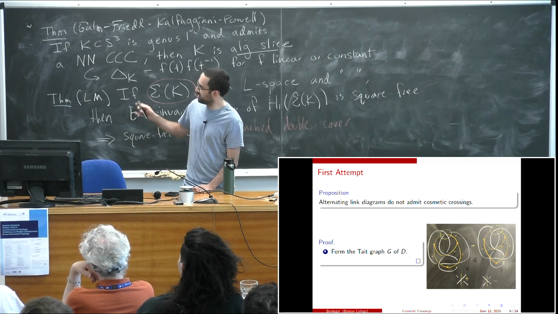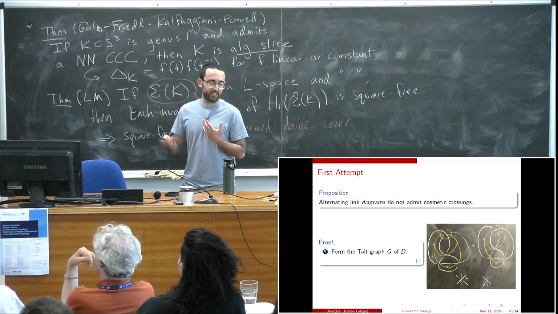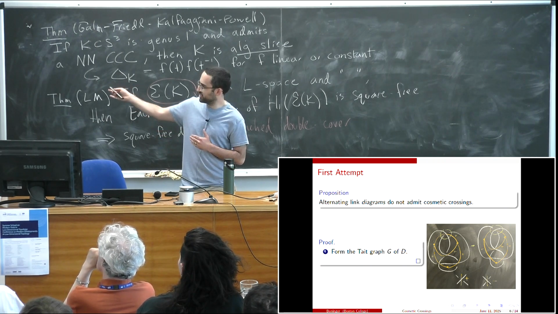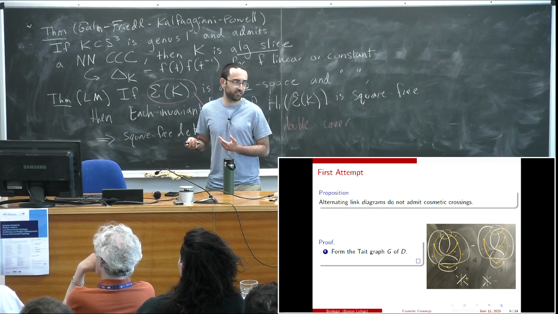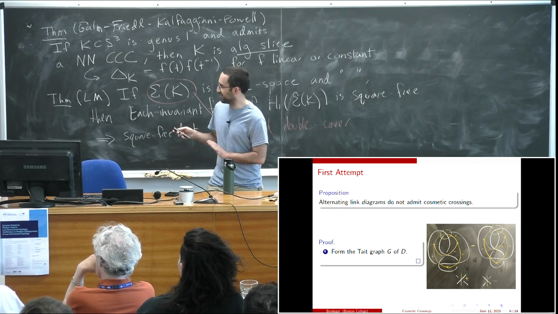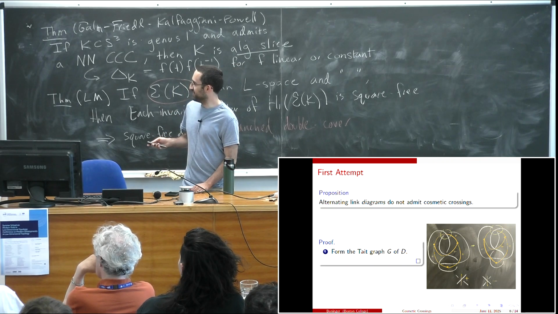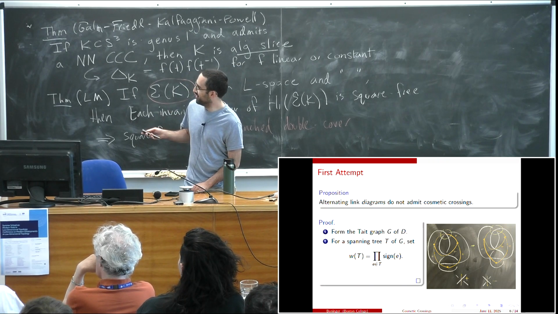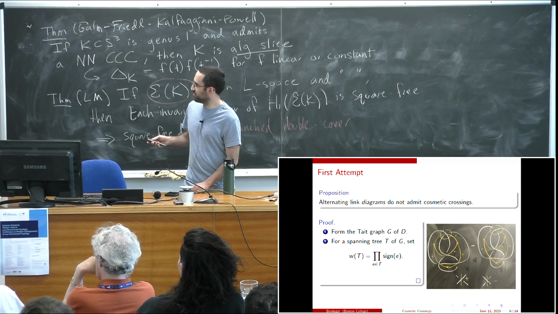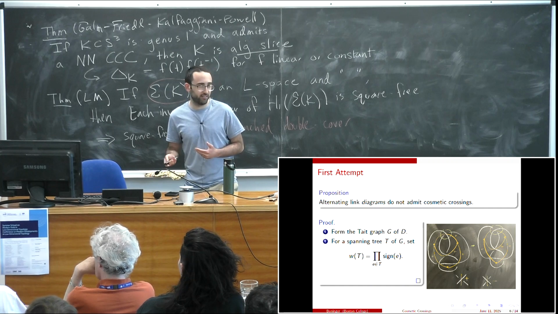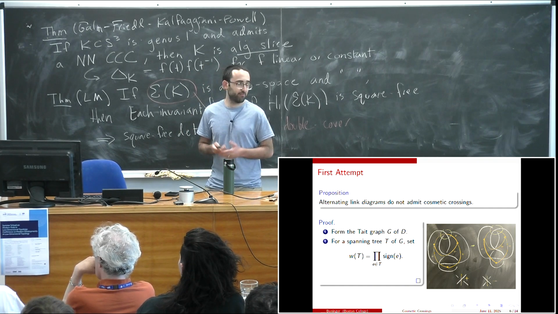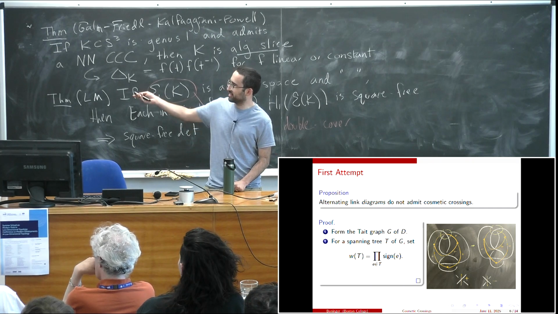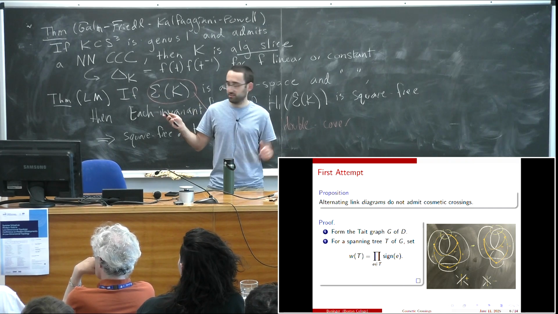And you can see that the diagram being alternating is equivalent to saying that all of the edges of the Tate graph are positively signed or negatively signed. I'm just sketching this out, but hopefully this makes partial sense. We can talk about a spanning tree of this graph, and the weight of this spanning tree being the product of the signs of the edges. In particular, if this is an alternating link, we're just counting spanning trees.